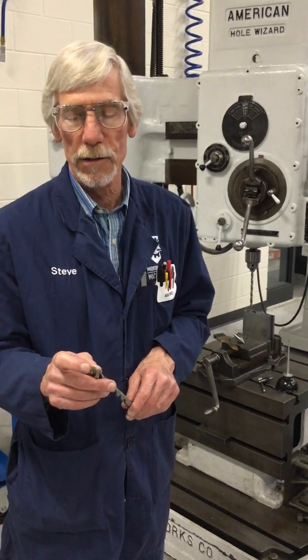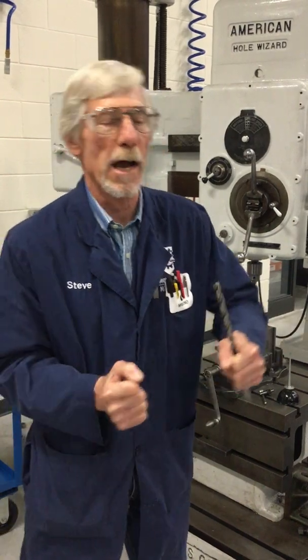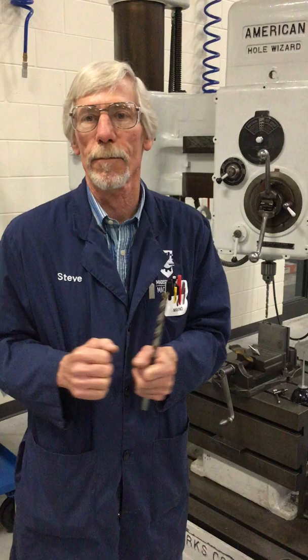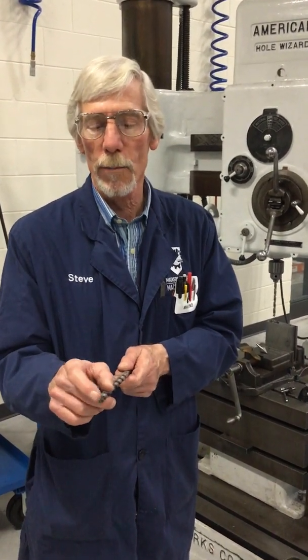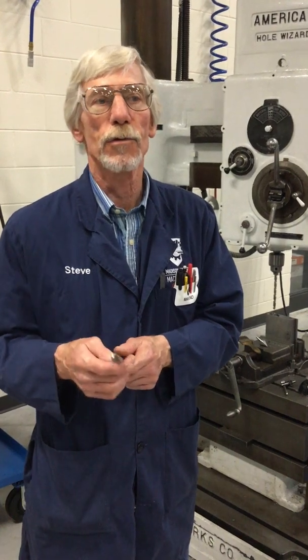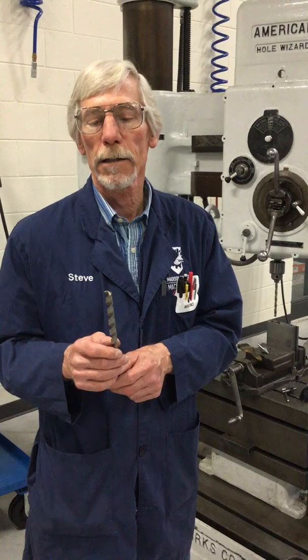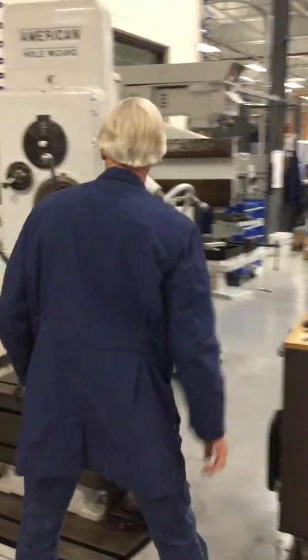And remember that chisel point on the standard drill bit actually has to use a heck of a lot of pressure and mushroom and squeegee that material out to the lips of the drill where it can cut it. So if you do a multifaceted tip like this, the drill's going to drill a lot straighter, a lot cleaner, and it's going to last a lot longer. So I would recommend putting a multifaceted tip on it.